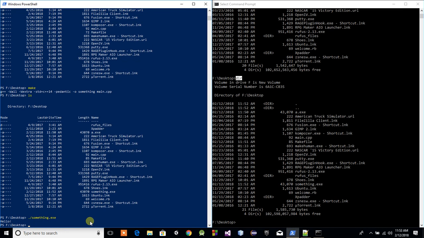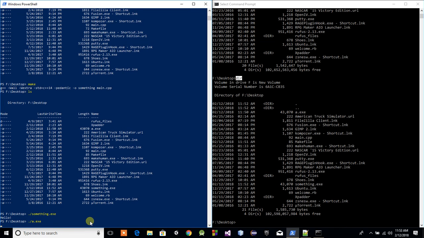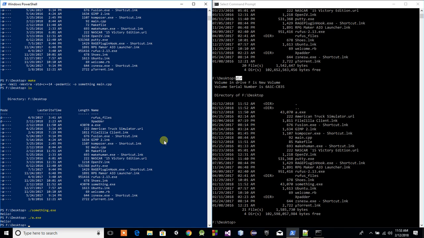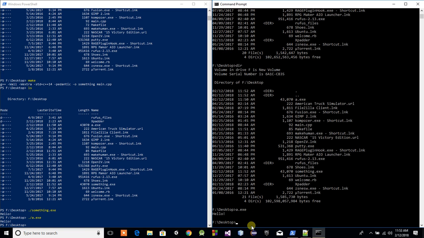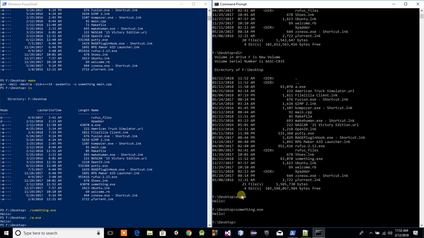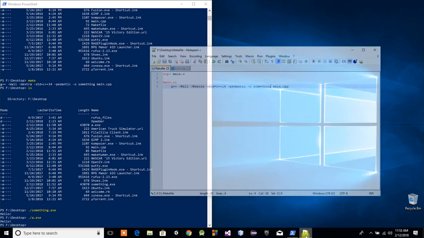And that's my virus protector doing its thing. And I can go ahead and execute a.exe to show you it is the same thing. Voila. Whereas in Windows command, the period slash will not work. So instead, you would simply type in the name of the executable, just like so. And that's how you execute executables in command line. So now we're done with that, because that's the last difference pretty well.